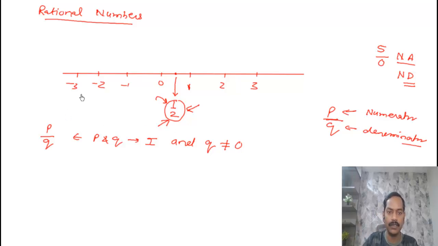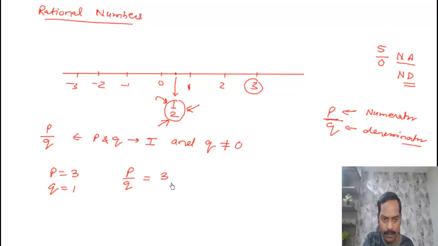So this is a simple definition of rational number. Rational numbers are in the form of p by q. And one more thing: can we say that all integers are rational numbers? Yes, we can say. For example, 3 is an integer. If I consider the value of p to be 3, and I take the value of q to be 1 on my own, then p by q is nothing but 3 over 1, which itself is equal to 3, right?